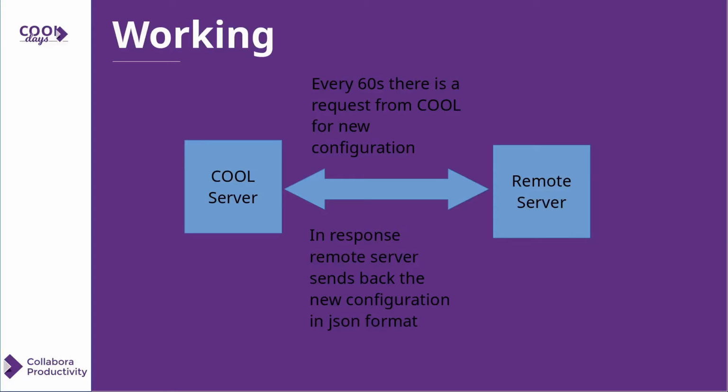The configuration will get updated only if there is any change in the JSON. Online uses the etag header to identify whether the JSON has any changes or not. An entity tag or etag is an HTTP header used for web cache validation. The value of etag is an identifier that represents the specific version of a resource.